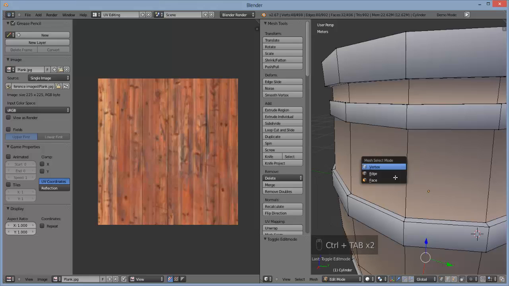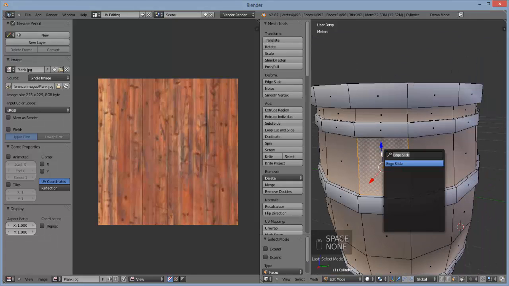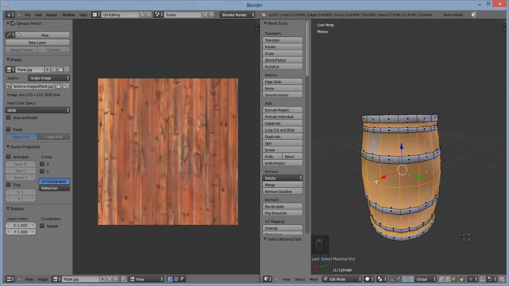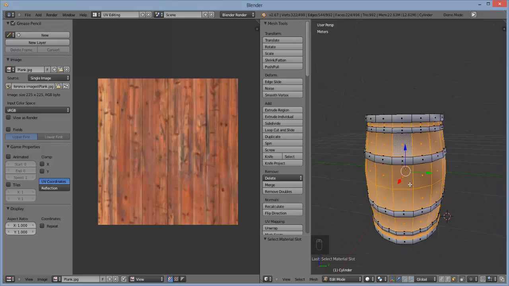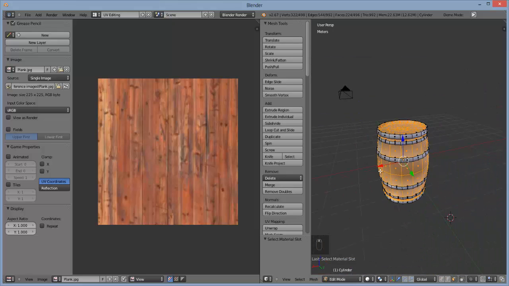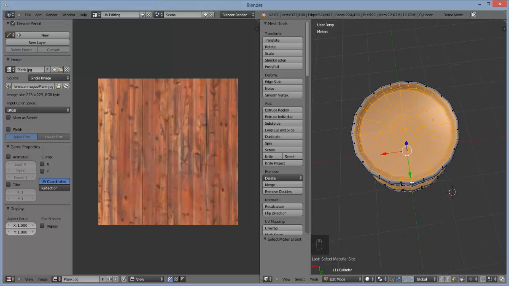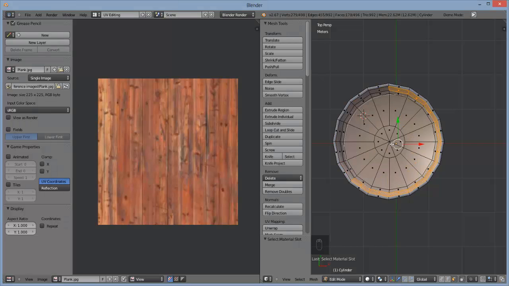Then you can change to face select mode, select on face, and select material slot, and this just basically selects all the faces that have similar materials. And since we're going to be using a slightly different unwrapping method for the top and the bottom, we're going to deselect them.